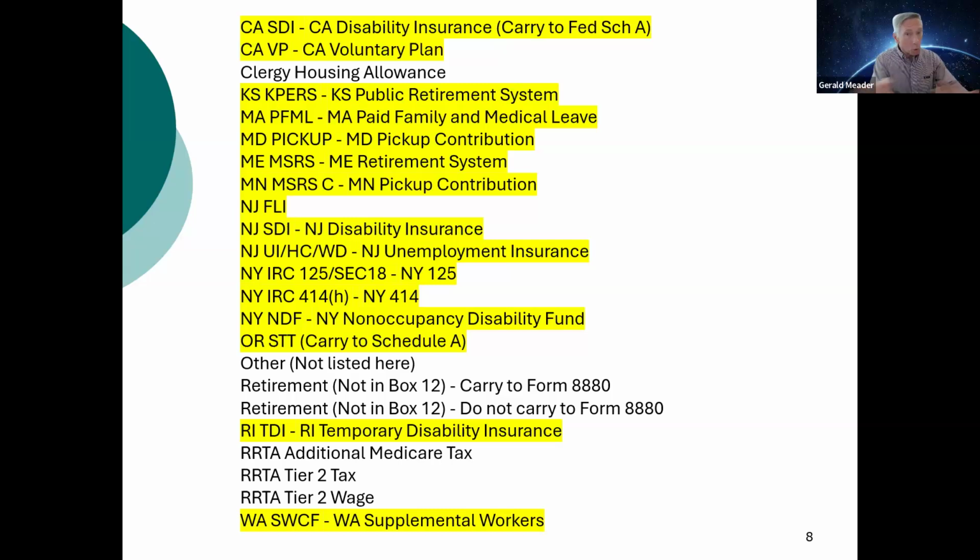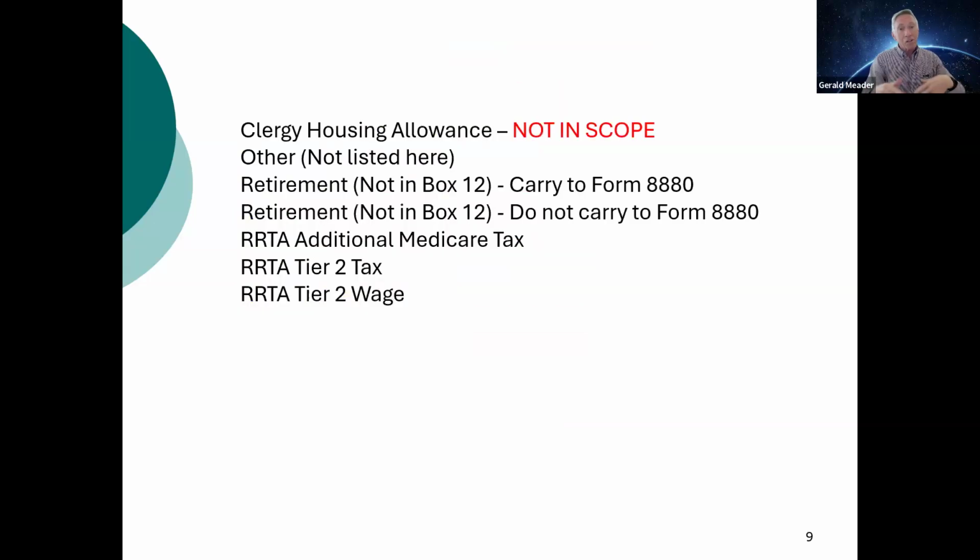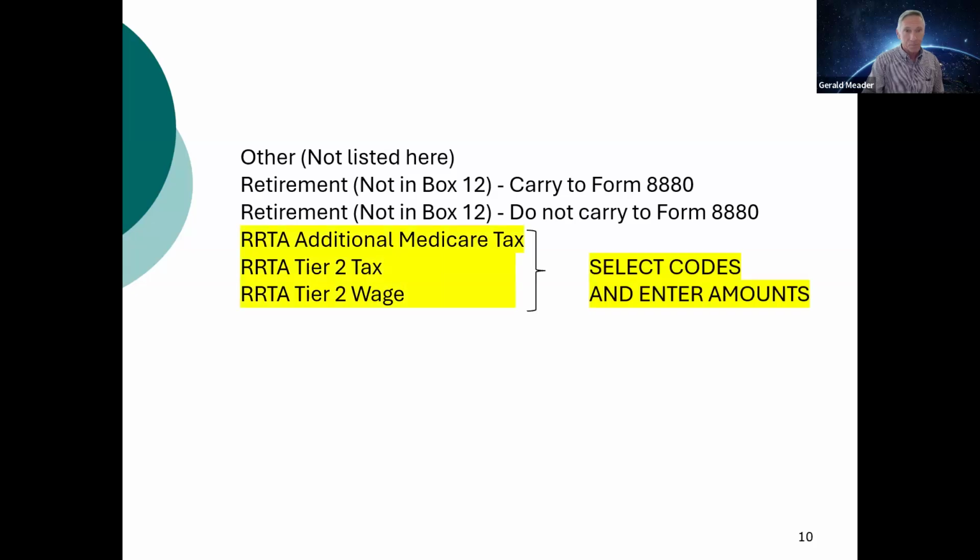So let's take those off the plate and see what's left. Well, clergy housing allowance. As it turns out, Pub 4012, page VII, page 8, lists scope, and it says ministers' W-2s are out of scope. So if you have a W-2 that says clergy housing allowance in it, talk to your site coordinator. That return is probably out of scope. So let's take that off the table.